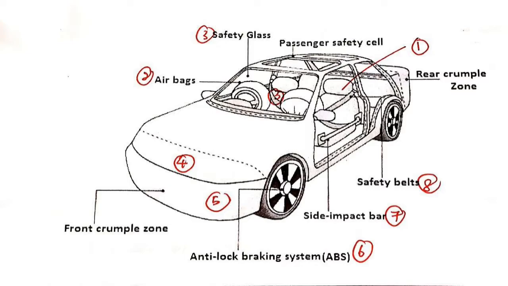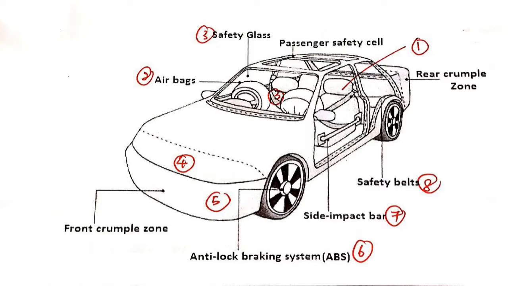From your diagram, it shows an airbag, labeled 2. The automatic airbag is about impulsive force. As a driver, you launch forward into the airbag, which allows the driver to slow down over a longer time. So in an emergency brake or accident, the airbag comes out from the steering. When it comes out, it takes some time, then the driver will hit the airbag. When they hit the airbag, it takes some time, which reduces the impulsive force. So the injury can be minimized for the driver and also the passenger.